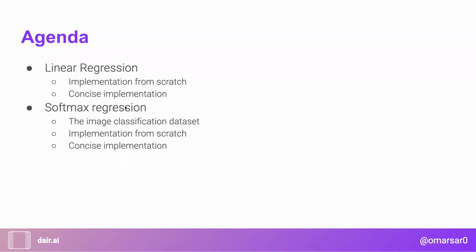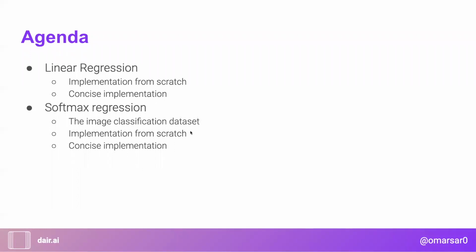and these sort of things. And softmax regression, of course, more for classification problems, right? We're going to talk about softmax a little bit, what it is and what it achieves. And I'll actually talk about, in the coding session, the image classification data set. This is where we usually start. I actually wanted to do a different thing, more like an NLP use case, but didn't get enough time to do that. But I think the image classification data set is quite good. It's using Fashion MNIST, which is really great to start with.